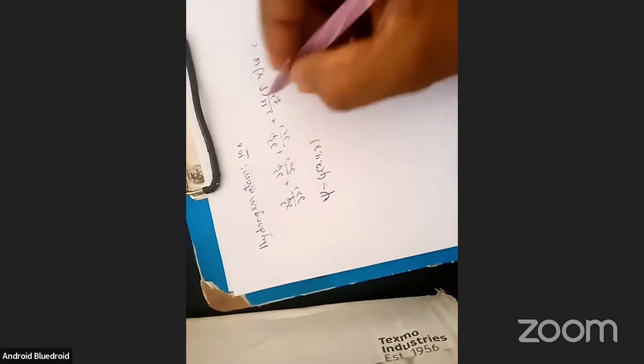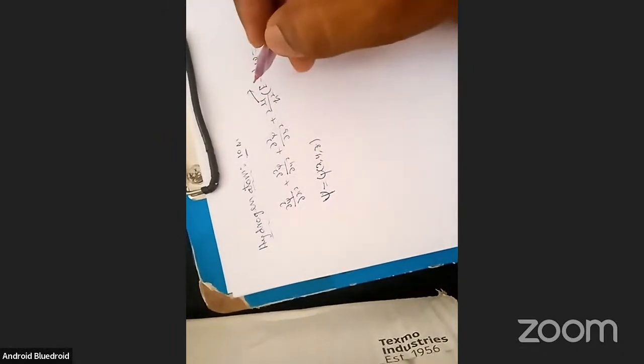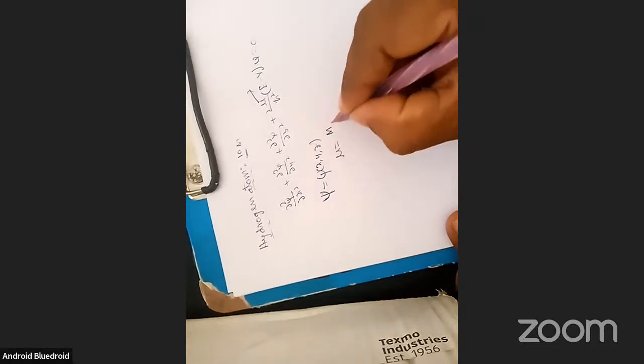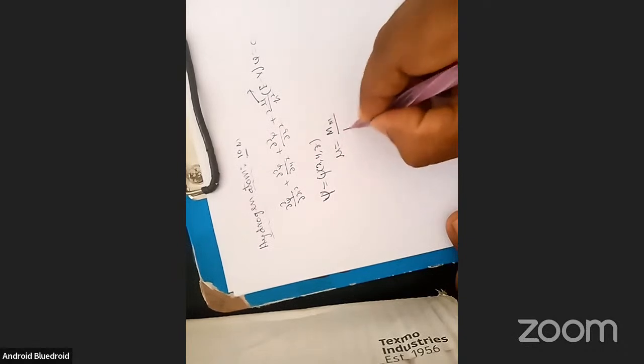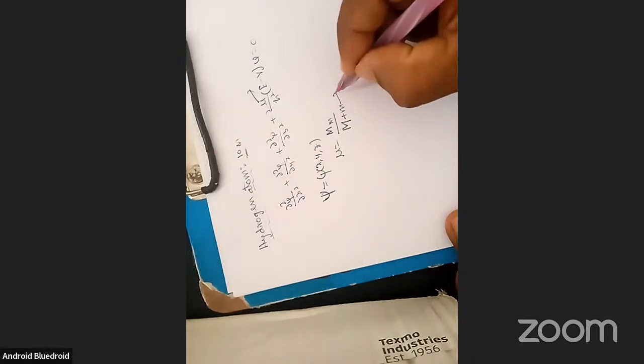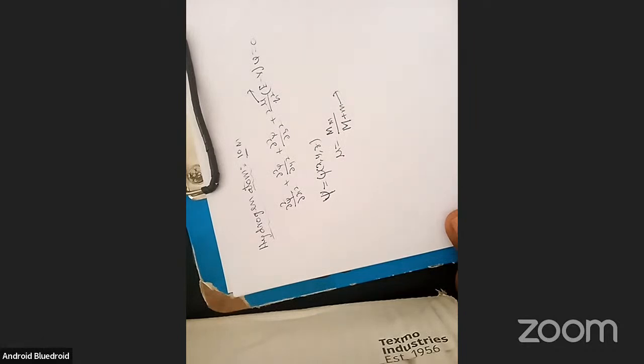Mu is the reduced mass of the electron and nucleus, given by mu equal to capital M small m by capital M plus m. Small m is the electron mass, and capital M is the hydrogen atom mass. That is the difference. So those are the two values. Capital M is the hydrogen atom mass.